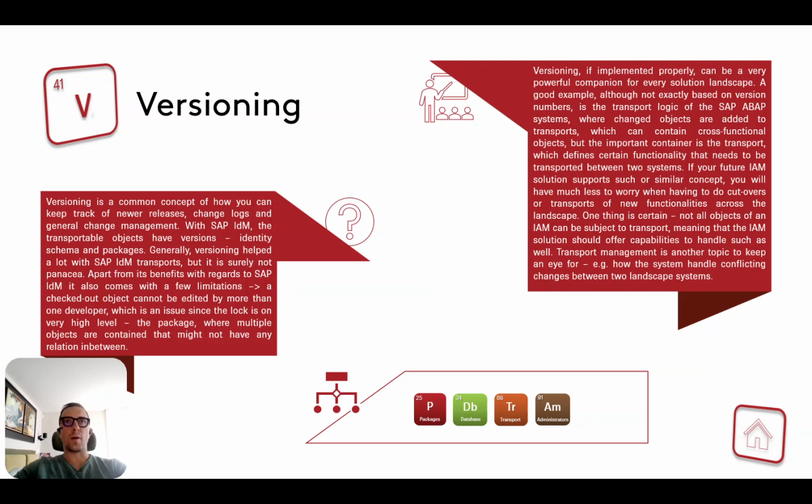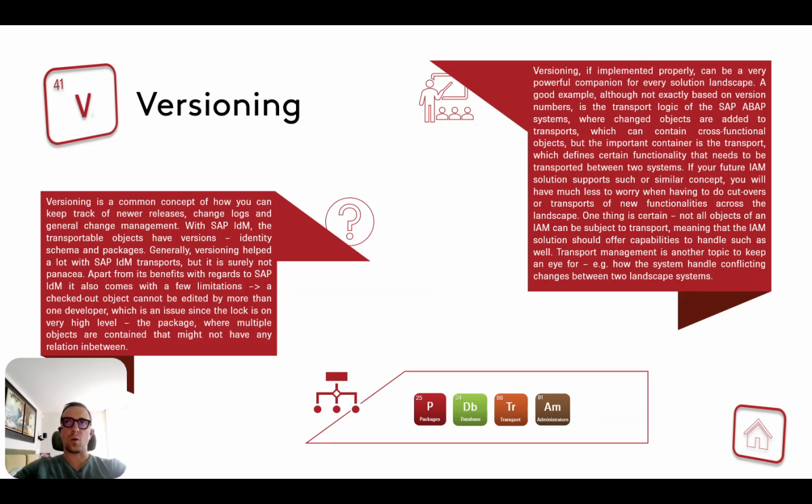From our long-dated history with SAP IDM, having versions and locking on package level is way too high up the hierarchy of IDM objects. This means that once someone checks out a package, no one else can touch it, and there are way too many objects inside for that. This applies especially if we're talking about a global package that contains at least 100 scripts which are used by other packages. On top of that, you would need a very good organization of the various packages in order to avoid, to a level possible, developers overlapping and locking themselves. If only that was also enough, but unfortunately it isn't.